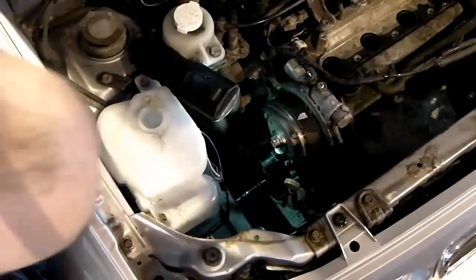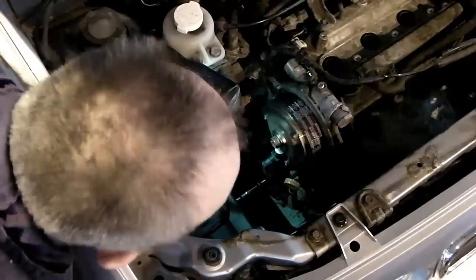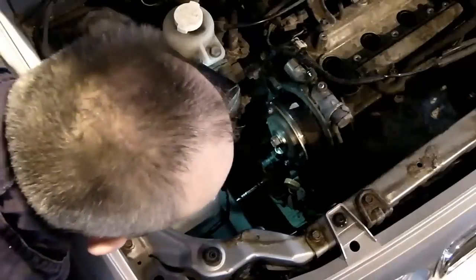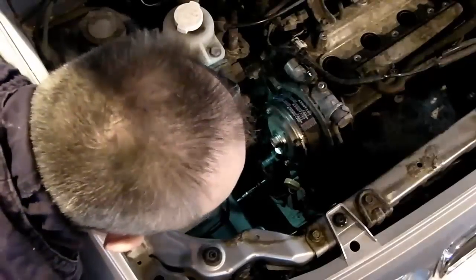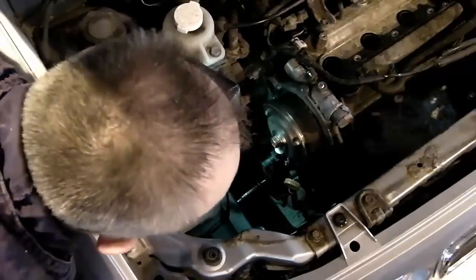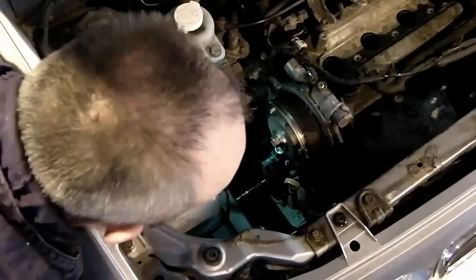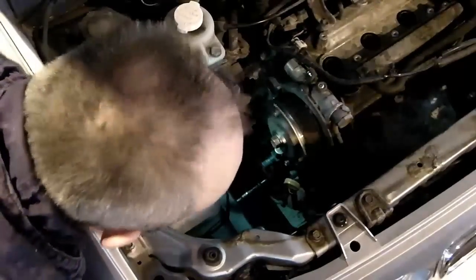So that's one full turn of the crankshaft. That means we turned the camshaft fully twice. I'm just going to go through that a few more times for my own peace of mind and make sure that it's doing what it needs to be doing, opening and closing the valves, and everything's still lined up after a few turns. So that's 2. Don't worry about that tapping noise you're hearing there, that's just my ratchet knocking on the edges of that hole that's through the inner wing.